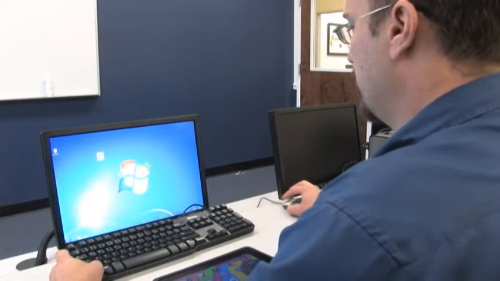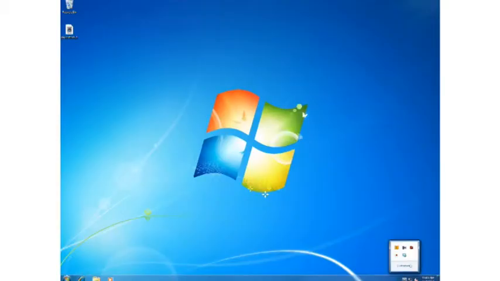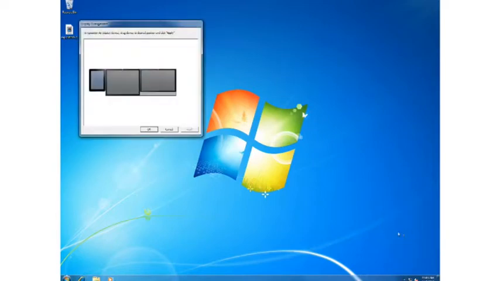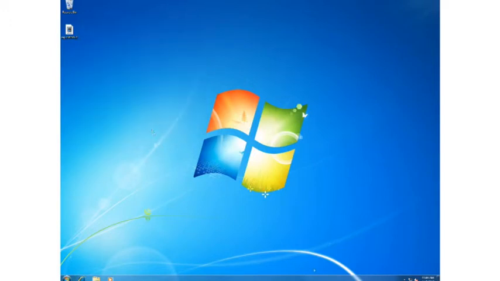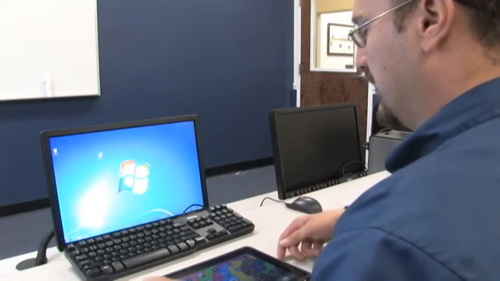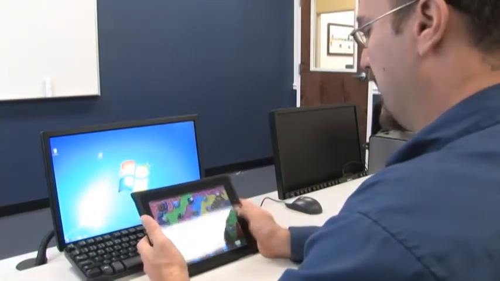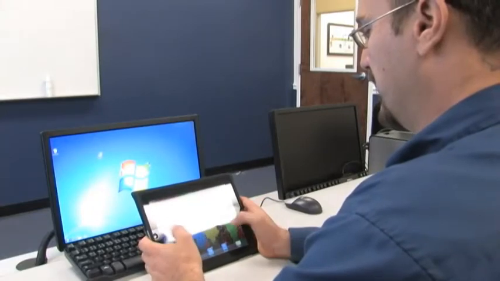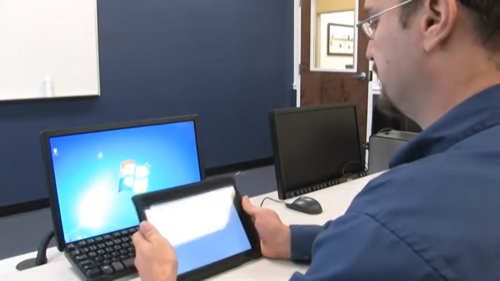And once you restart your computer, you'll notice down here in the bottom of your notification area that you have this little Air Display icon. You can right click on it and choose your display arrangement here, and I can select which side of my desktop I want to extend to the iPad. Once you have the right arrangement, you click apply and then OK. Now what I'm going to do is go to my Air Display app, and I'm going to choose Air Display.